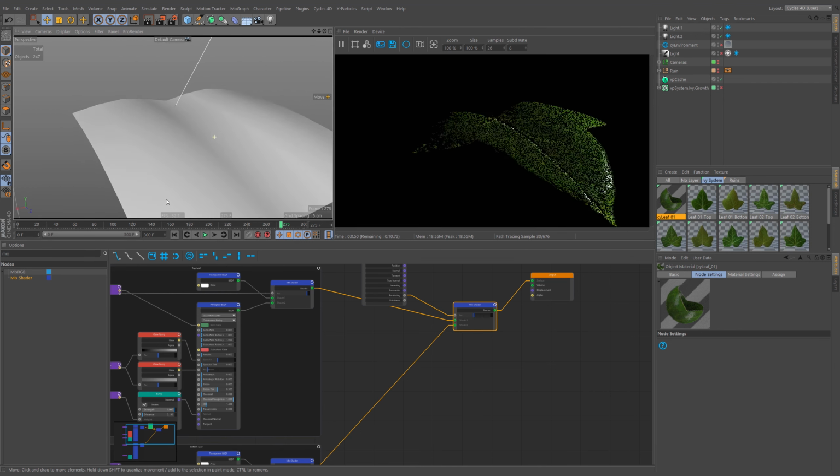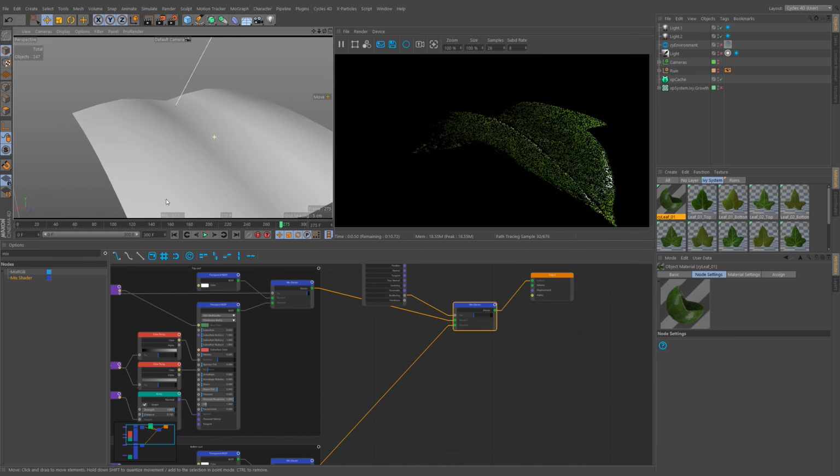And leaves in real life tend to have this translucency to them. So what we can do is we just need to basically add, in between the principled and the mix shader, a translucency node. So that'll give us the underside translucency. And what I'm going to do is utilize the diffuse for that color. But first of all, let's move these over here. And let's search for a translucency node.